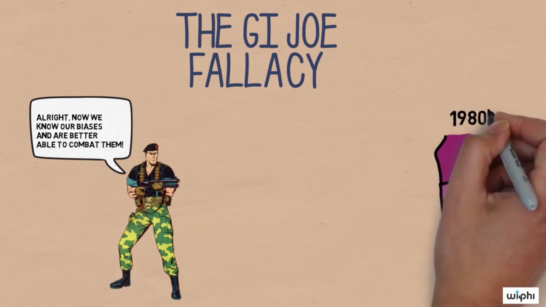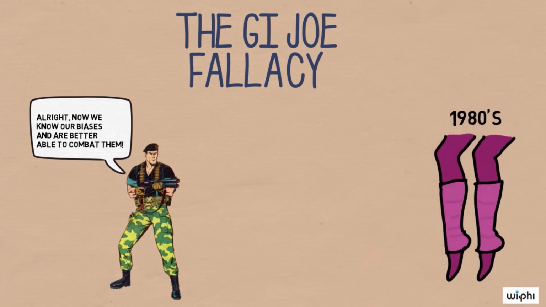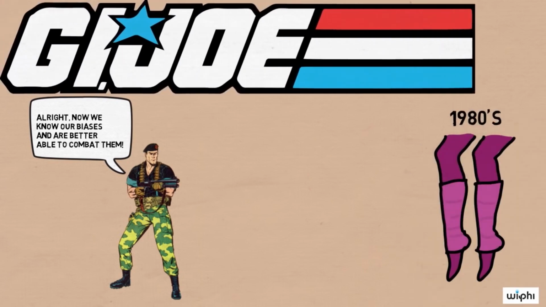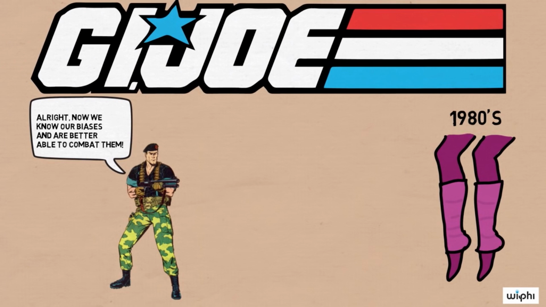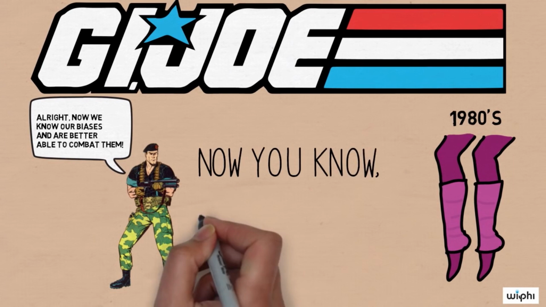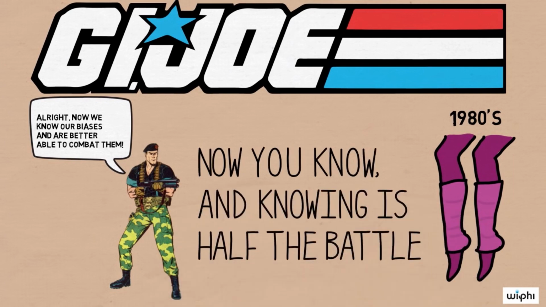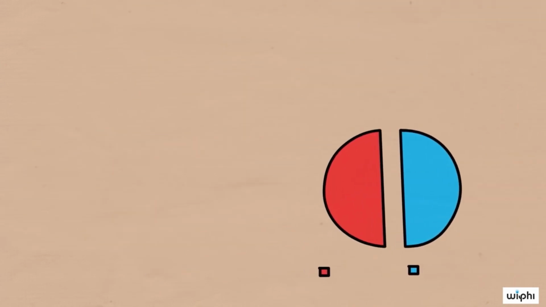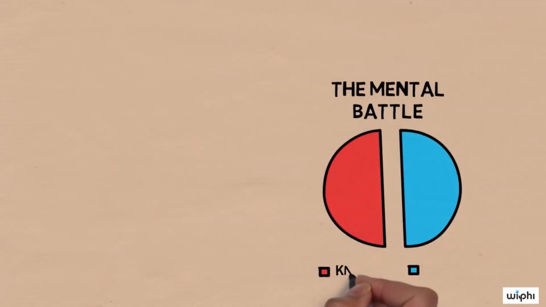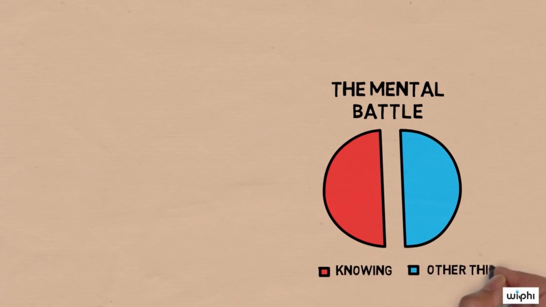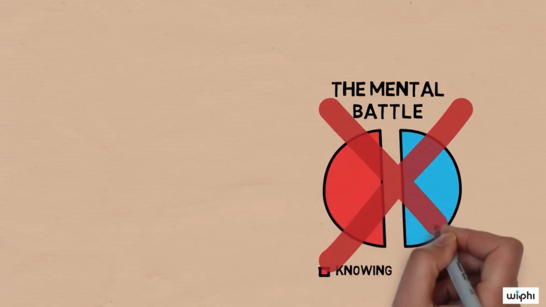If you're a child of the 1980s, then you might have a guess about where the name of this bias comes from. Yes, it's from that cartoon known as G.I. Joe. Maybe you remember how these shows ended. Each episode had a sort of cheesy public service announcement that ended with the show's famous epithet, "Now you know, and knowing is half the battle." The problem with this idea, the idea that knowing is half the battle, is that cognitive science has shown us that merely knowing about our biases is often way less than half the battle.